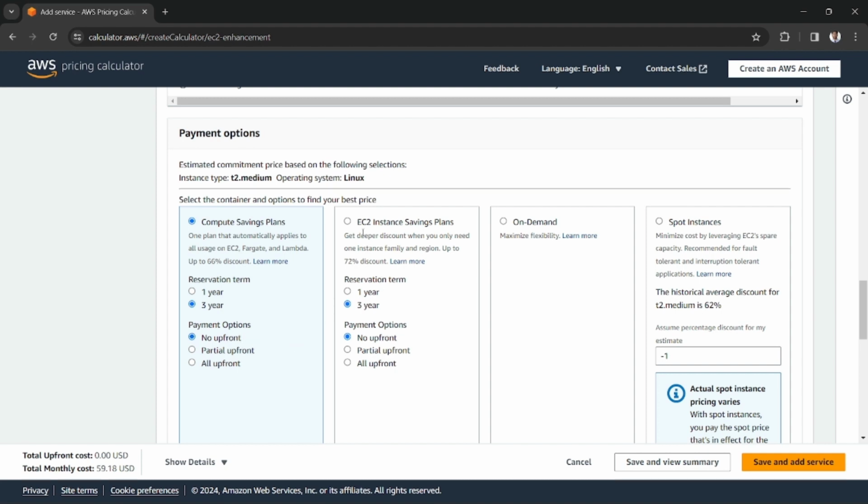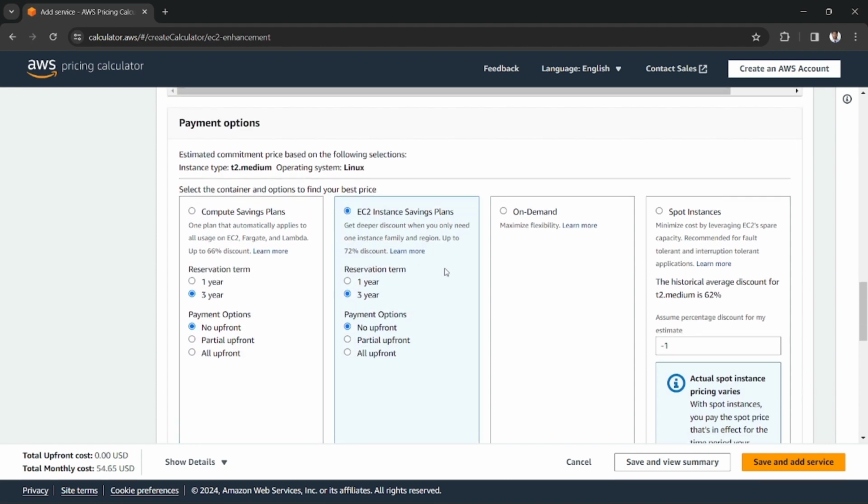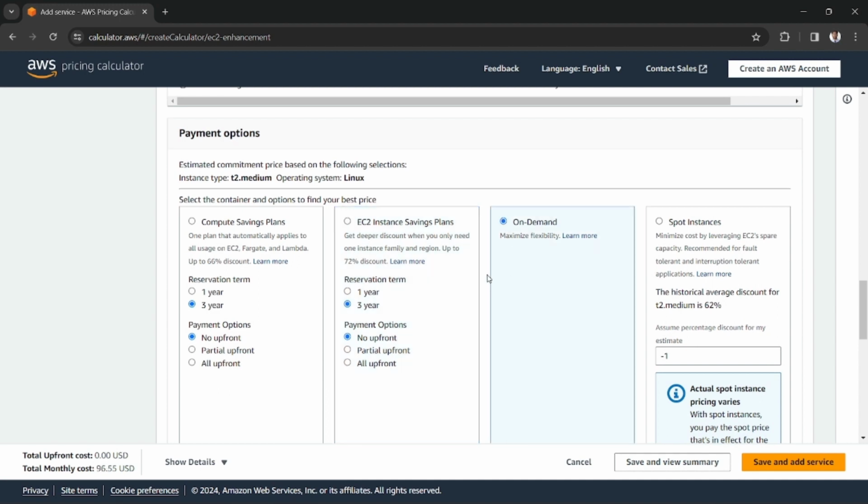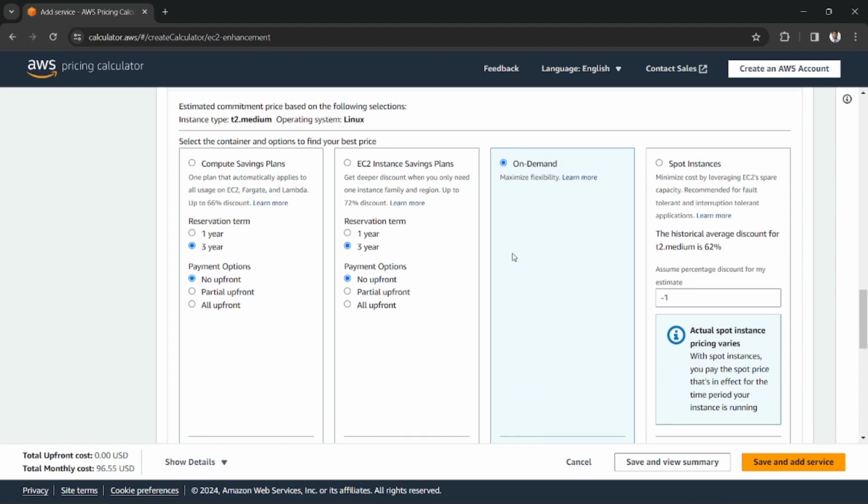The EC2 instance savings plan is also there, but for now we are using on demand, because the peak hours are basically on demand. This on demand option has maximum flexibility. You can click on this link to learn more about the on demand payment option. Just choose the on demand option.